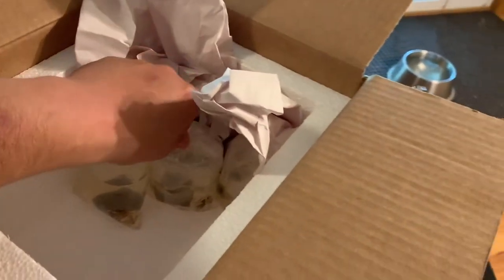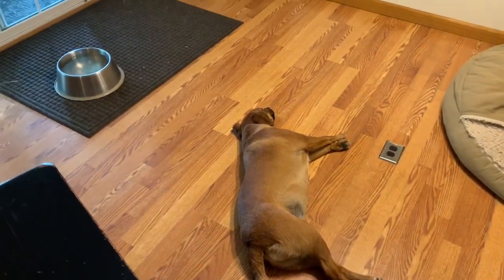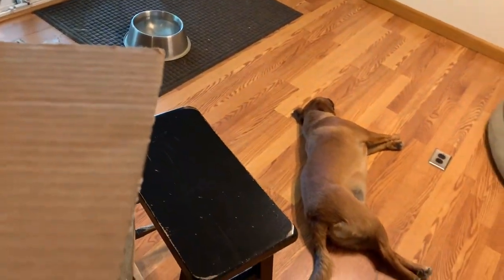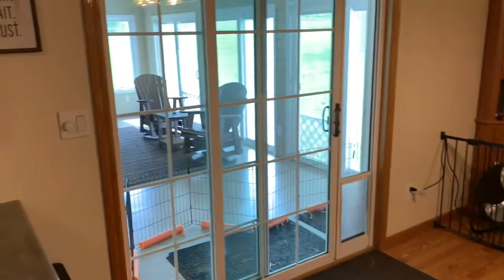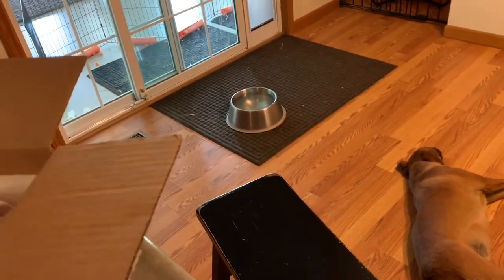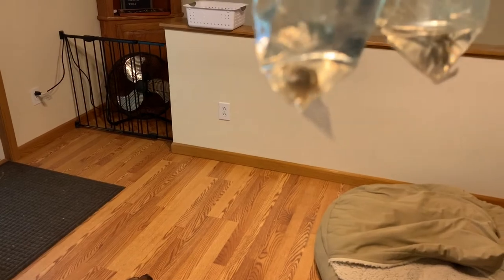Sorry, I just live out in the country. Little country house, nothing. It's a ranch. Got a lot of dogs. My parents used to foster for a dog rescue, so we have a lot of foster fails. They got a giant dog yard running around back there. Let me know if you want me to show you guys the dog yard.